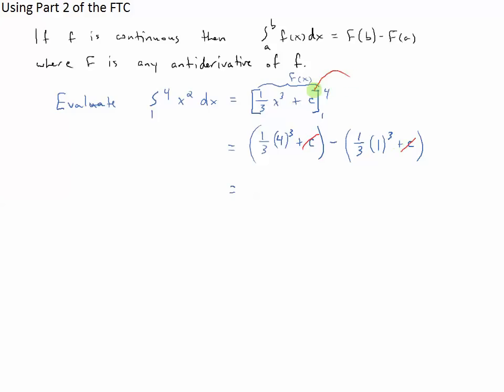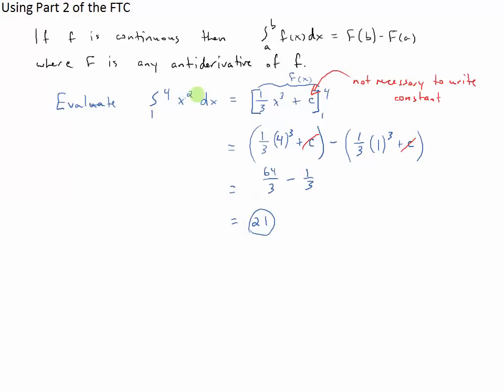And for that reason, when you do your antiderivative, it's not necessary here to write your constant, because when you actually evaluate the integral, when you evaluate 1 and 4 and subtract, the constant always goes away. I do recommend writing it, however, so that later on you don't forget that when you take an antiderivative, there is a constant built in.